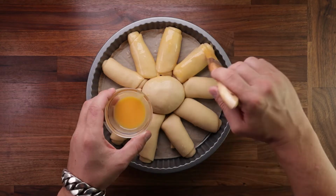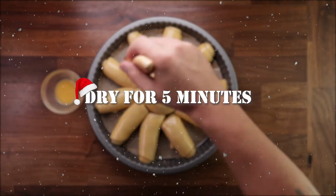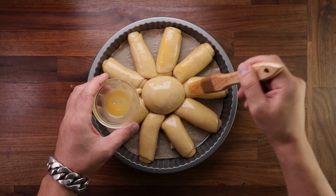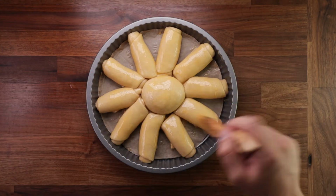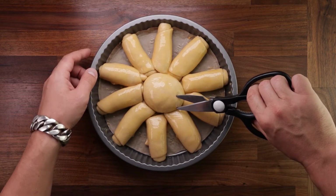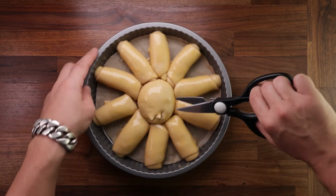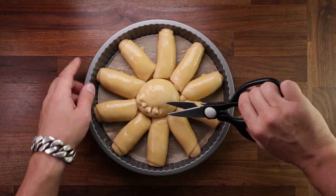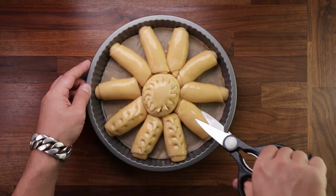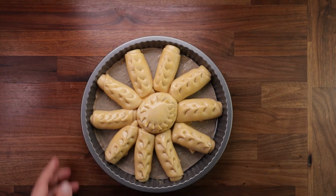Now grab the egg and milk glaze, brush them all over, and for an extra nice crust, let them dry for 5 minutes after the first coat and brush them once more. Now the next step is optional, because these look good already, but you can grab scissors and score them all over. Make it look like a bread flower. And you can use scissors to score many different breads. Gives it a nice effect.